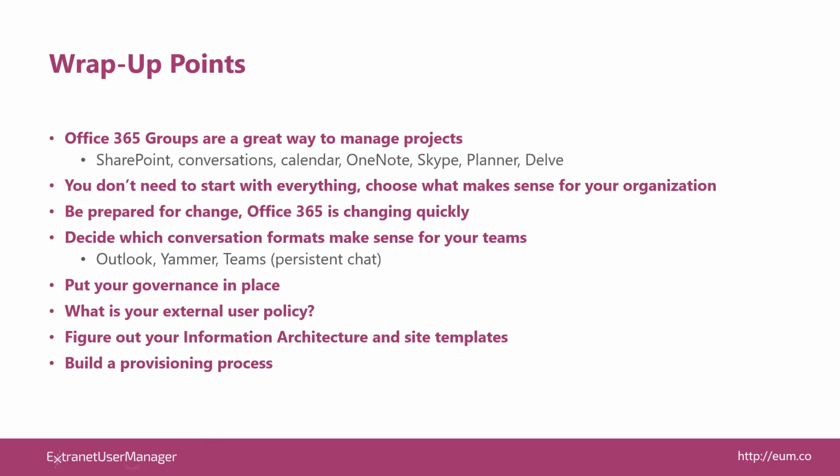Now, it can be a little overwhelming for a lot of organizations. There's a lot of different products as part of Office 365 groups. If you think about that diagram I was showing you earlier, you don't have to start with everything. You can pick and choose what makes sense for your organization. The key thing, though, is to have some guidance and some standards. You've got a lot of different tools available like Yammer and Outlook and Microsoft Teams that have a lot of crossover with each other. So you want to make sure that you're using a single tool for the project, and you've got everybody on board using the same way of communicating.